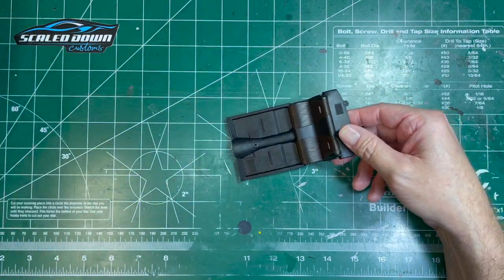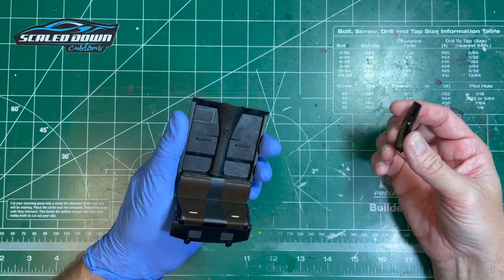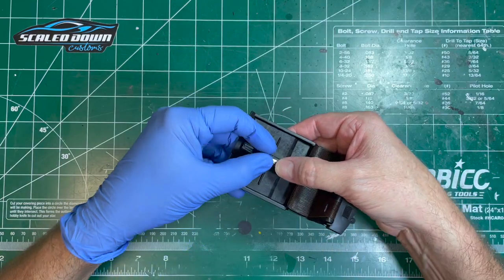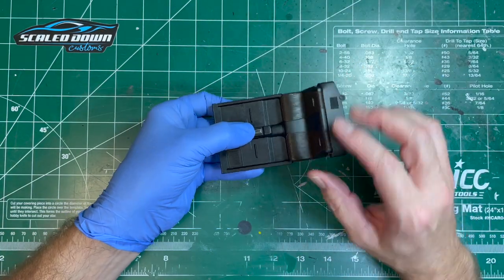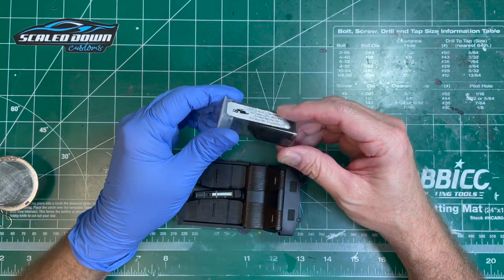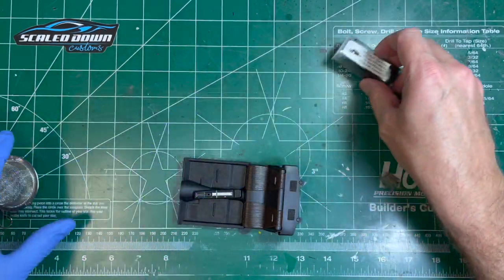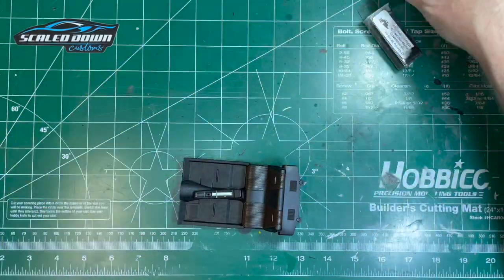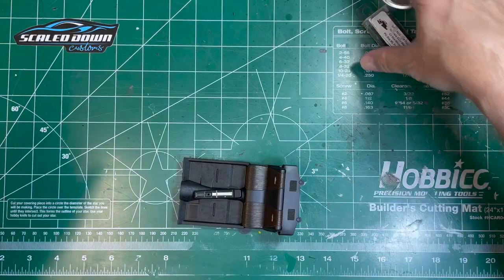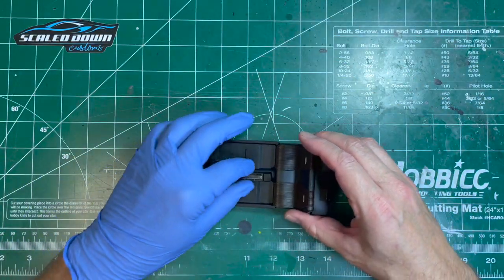All right, so moving ahead with the interior, we are ready to put some carpet in, like I said. I'm gonna do a little bit, put in the center console so that I can carpet around it. And then we're gonna put in our flocking. So for the flocking, just gonna be using the Ken's Custom Fuzzy Fur flocking, my T-sifter, and some white glue, just Mod Podge, but any white glue will work. And we're gonna put in some carpet.